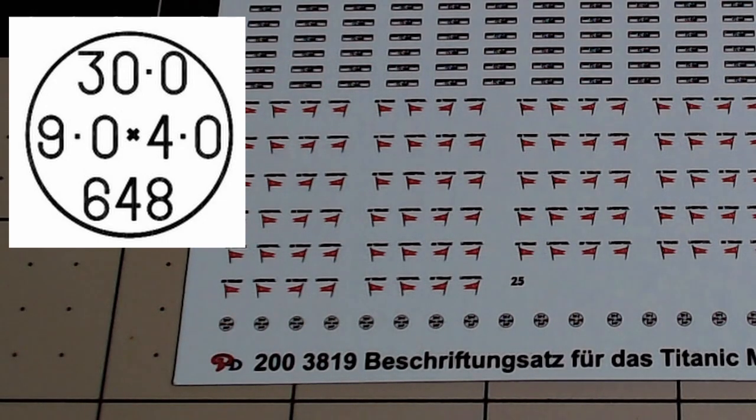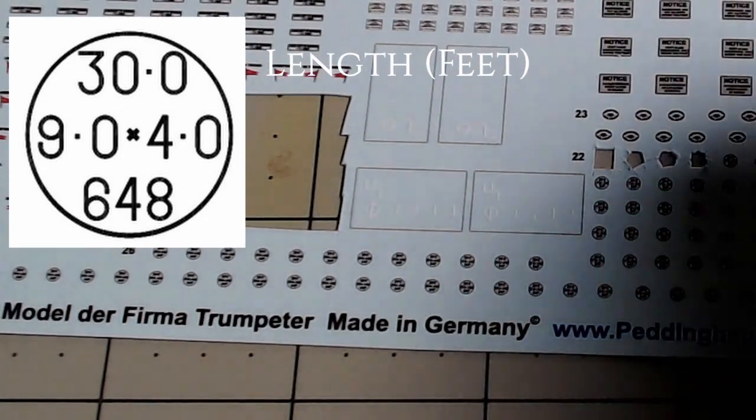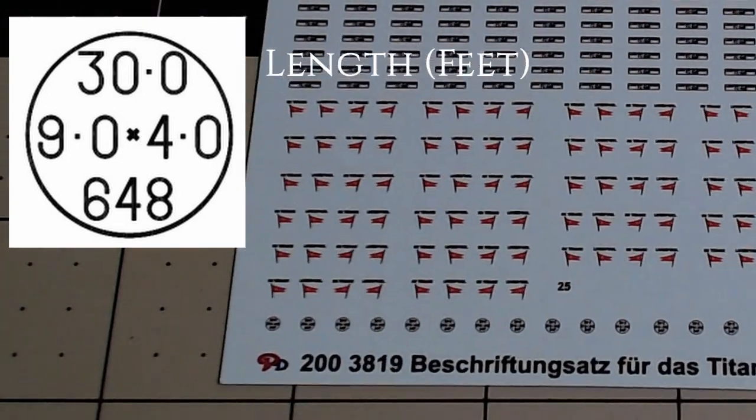So the top number tells you how many feet the lifeboat is. In this case, 30 feet. The cutters were 25 feet, and the collapsibles didn't have any of these symbols on it, so we don't worry about those. But the cutters were 25 foot each, which, if we're looking at the padding house sets, there's a bunch of the 25 foots over here, so you're covered.